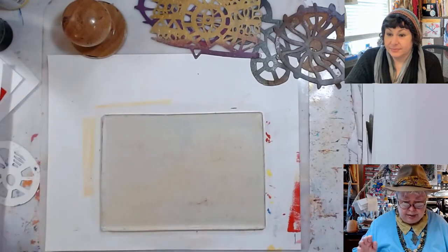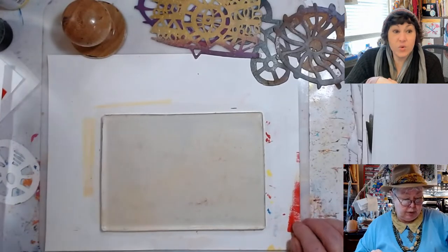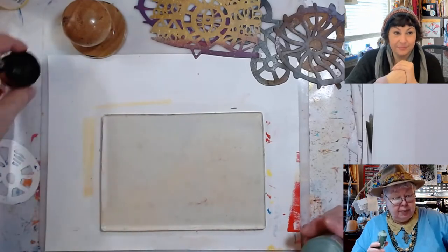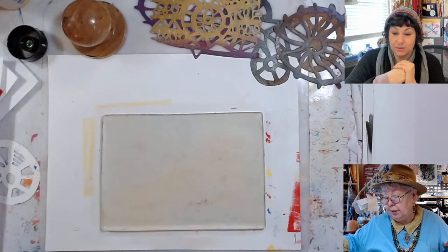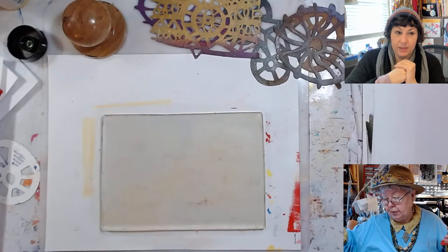Okay. So, now let's do some different greens. Oh, yes. That sounds fun. And then you can put pink with it. I'm going to go over the red, Mariah. We're doing complementary color experiments here. Well, wouldn't green and pink?